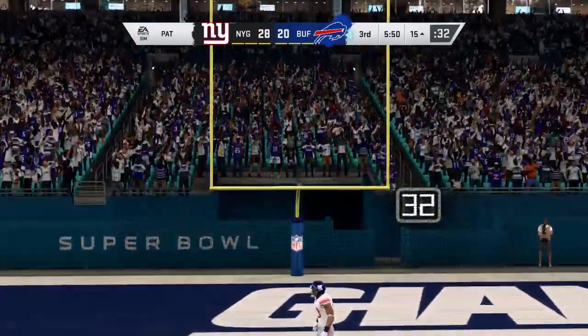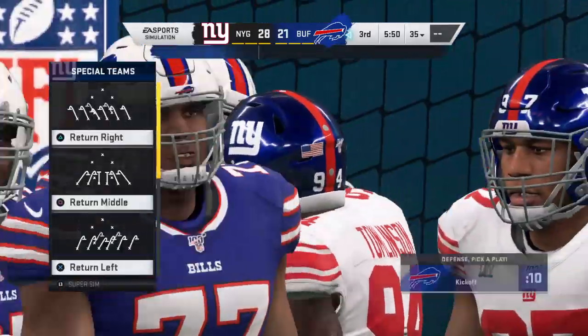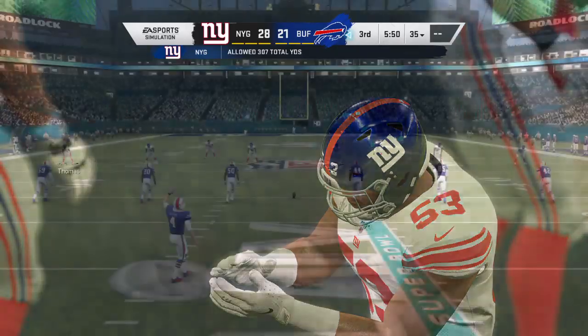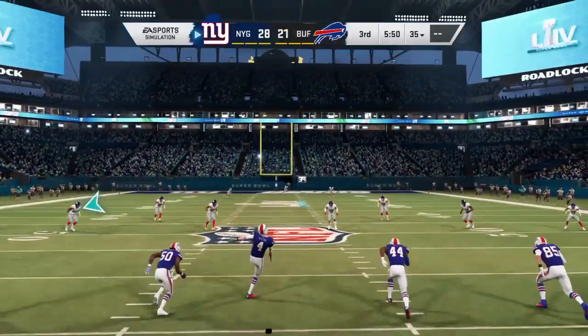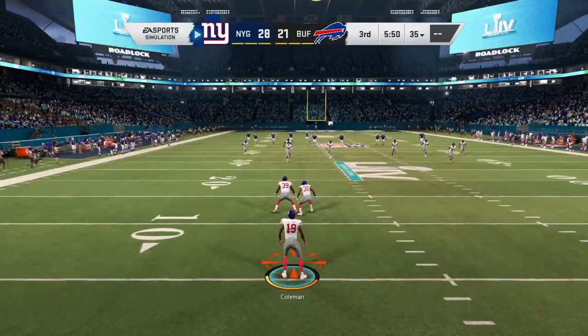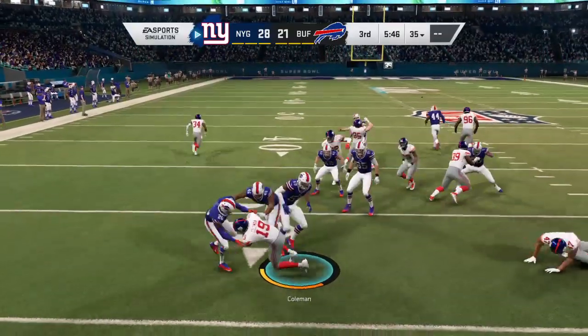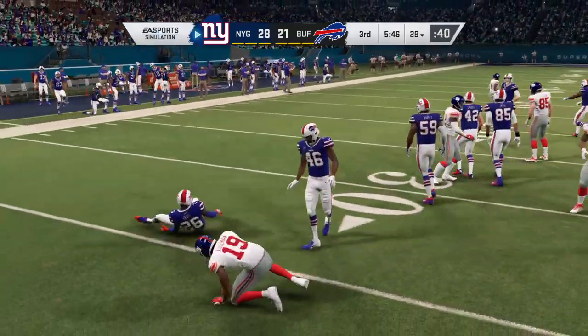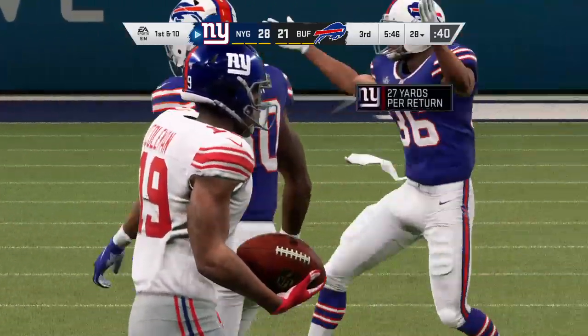Not a whole lot to recap on that drive. Just one play, 75 yards to the house. Yeah, it's a long way to go. And remember, rarely is it a straight line 75 yards, too. Got to have a little extra in there. So whatever the final number is, a well-deserved seat on the bench, a little oxygen if he wants it as well. And he'll take it past the 25 and up to the 28-yard line.